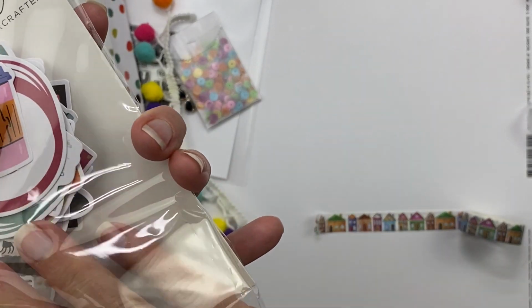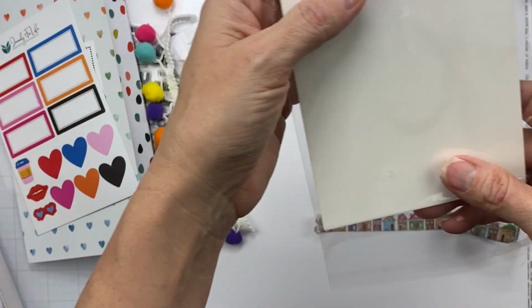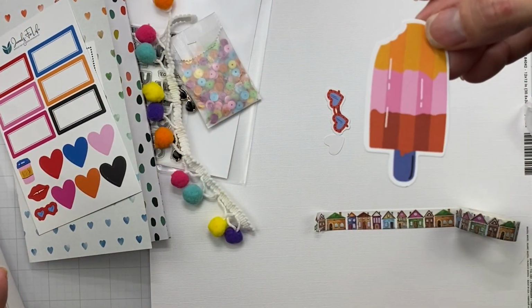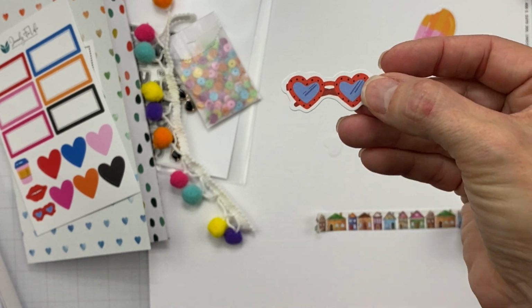I've got to get my little thing that I put my goodies in so I can craft with them. All right, come on, coming out. Fulfill your destiny, little guys. Okay, I have a popsicle, super cute. Oh, I'm getting so excited about warmer weather scrapping. Little sunnies.